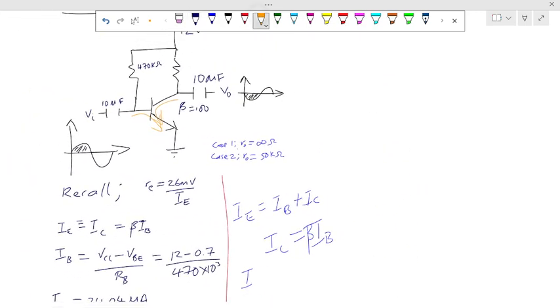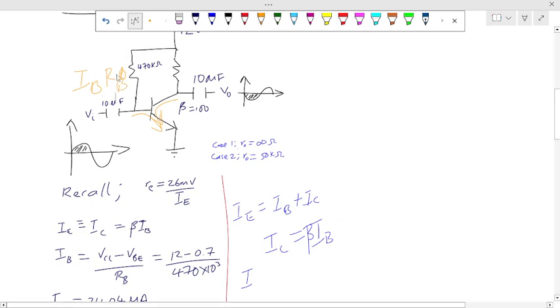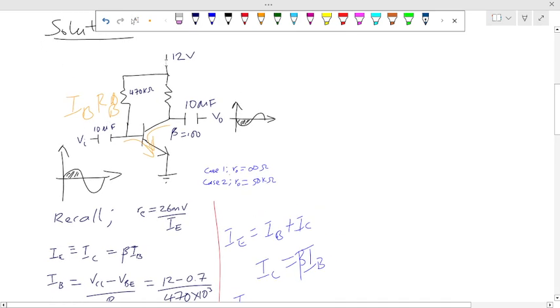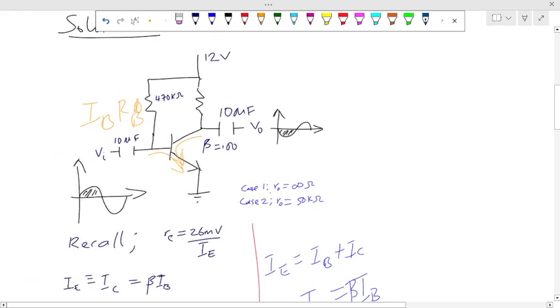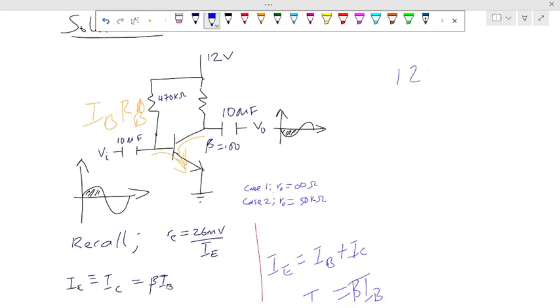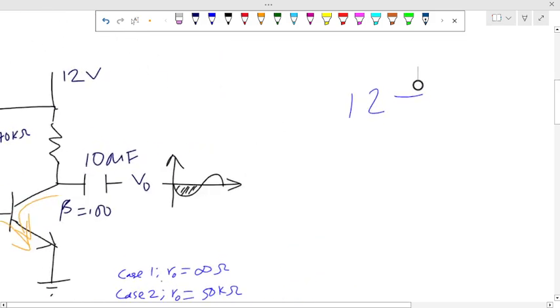IB is located here. The voltage across this point is IB RB. That's the voltage across this point from Ohm's law. So since that's the case, to find IB, we can go from VCC, that's the supply, to the voltage to this part. Are you seeing the part? If we take from the base to emitter part, we are going to get what IB is. So from base to emitter part, we have 12 volts. That's voltage drop. So 12 volts coming in, and the voltage drop here will be what? IB.